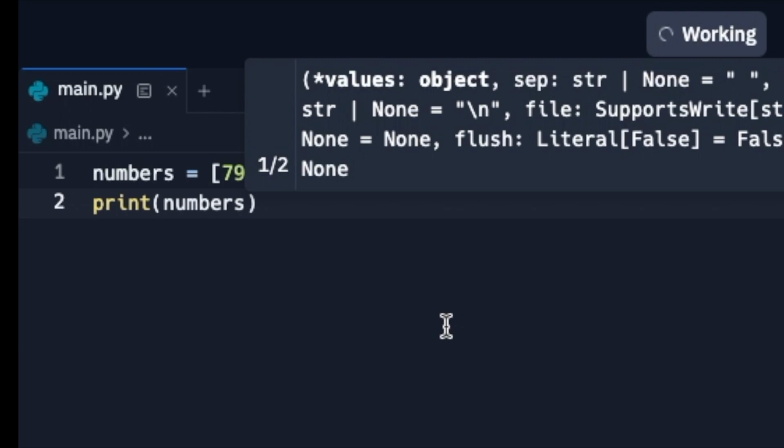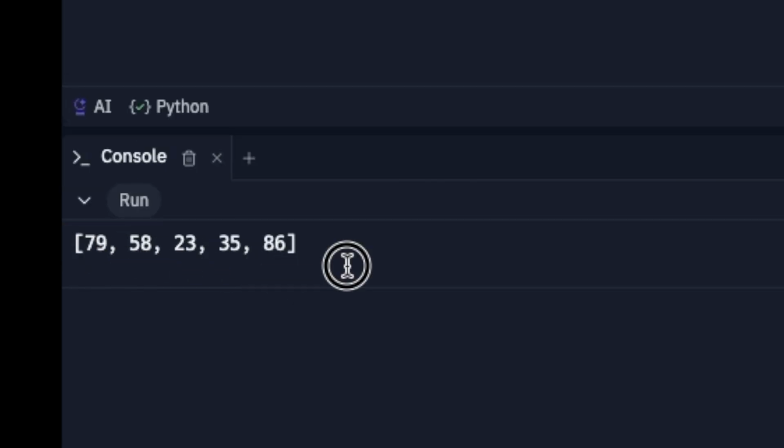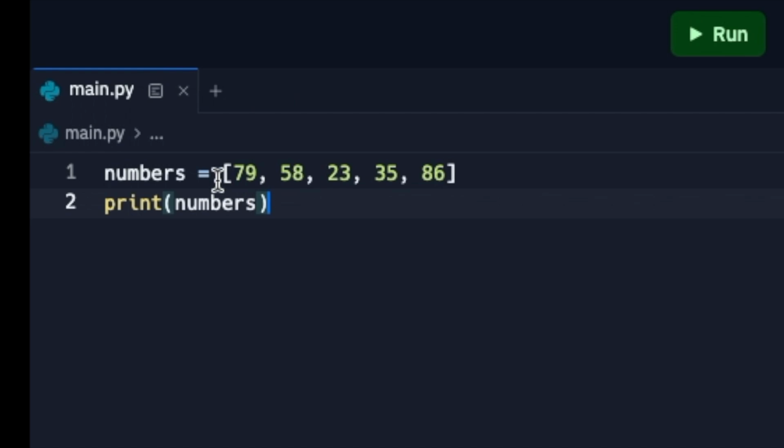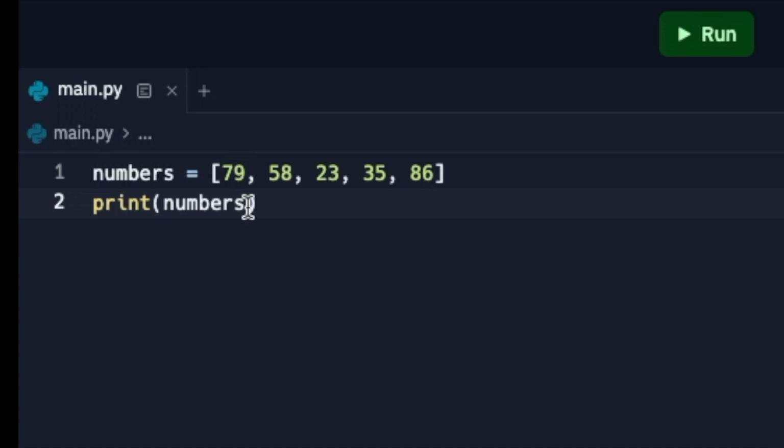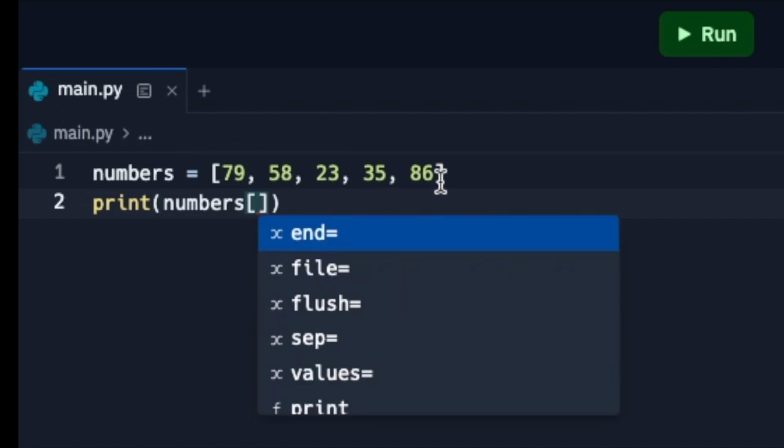So when I run, it shows up down here exactly what we wrote here, including the square brackets. But what if we want to print a single number from our list? Well, in this case, next to the word numbers in square brackets, we write the index of the number we want in our print. So you guys should be familiar with indexes. We went through this in a previous tutorial.